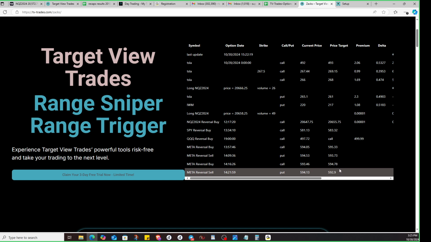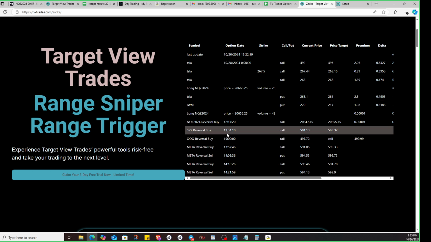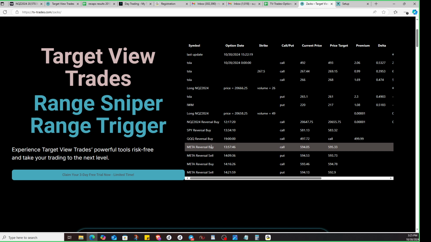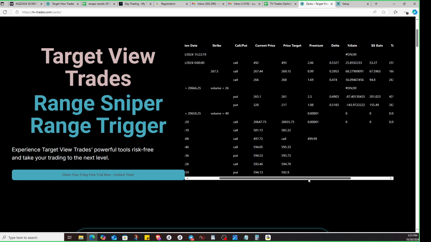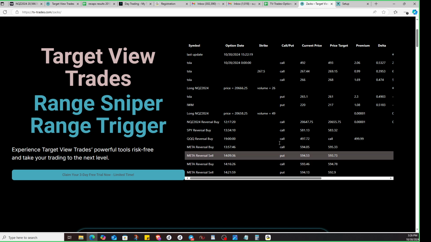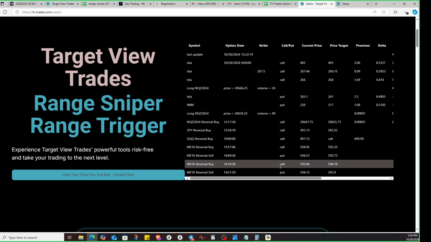There's a couple of reasons why I'm doing this. One is because for the ETFs and for the equities, if you wanted to trade options on them, then it gives you a great entry point with an initial target. And it tells you the type of option you should be looking for, a call or a put, with the entry point and the target that you should get.